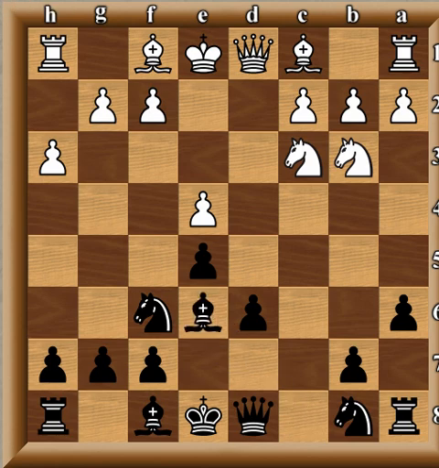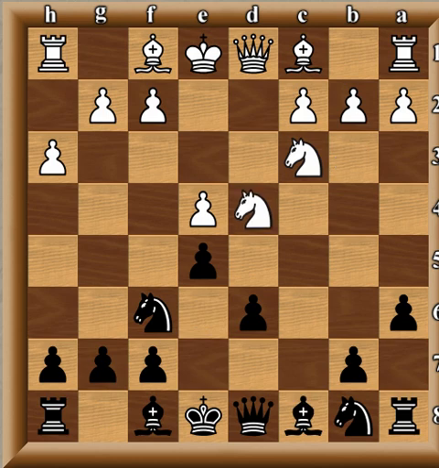Another option besides the move knight B3 is knight D E2. And this move Anand used two times this year against the same opponent, Nepomniachtchi.